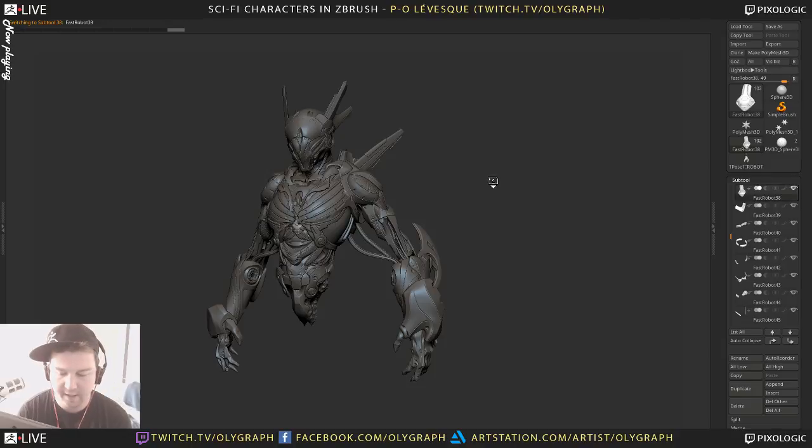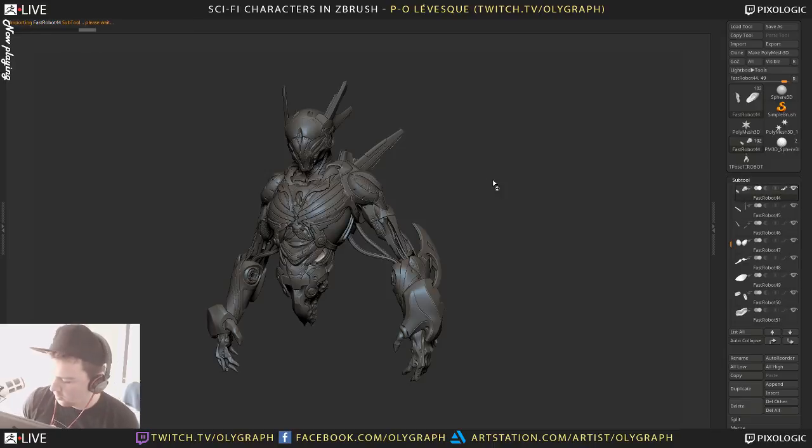Yeah, exactly. You can select multiple tools. I think it's gonna retain the mask, but you have to mask them individually on each subtool. You have to go and mask it or unmask it or mask parts. If I remember, I can show you after. I'm gonna move the forearm a little bit with the gizmo.